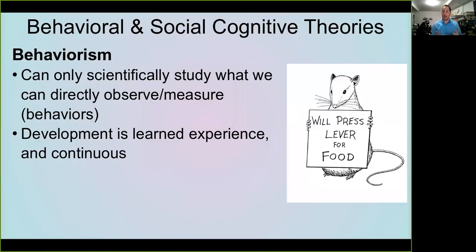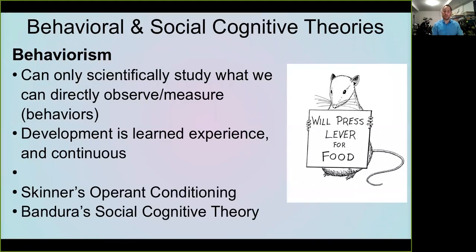Another field that has affected development is behaviorism. So I mentioned this a little earlier when I mentioned ABA therapy. So with ABA therapy, we're looking at a behavioral look. We're looking at only those things that we can observe. So I observe a poor behavior, yelling or pulling hair or biting from a young child. When I see that they're doing appropriate behaviors, maybe I give them a reward. I give them a snack. I give them a star, something like that.